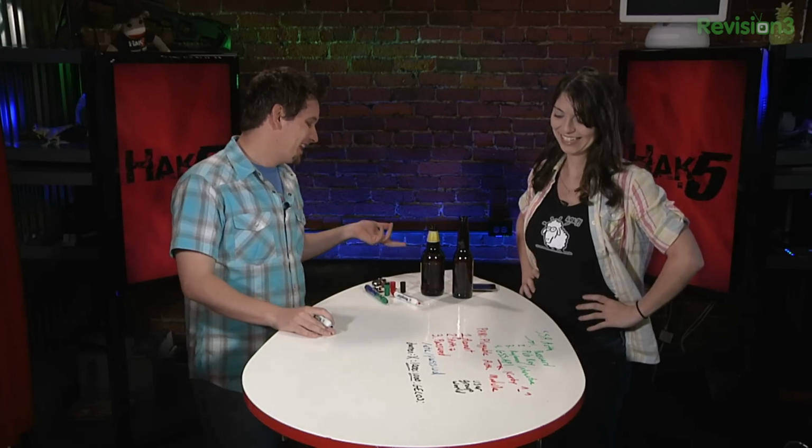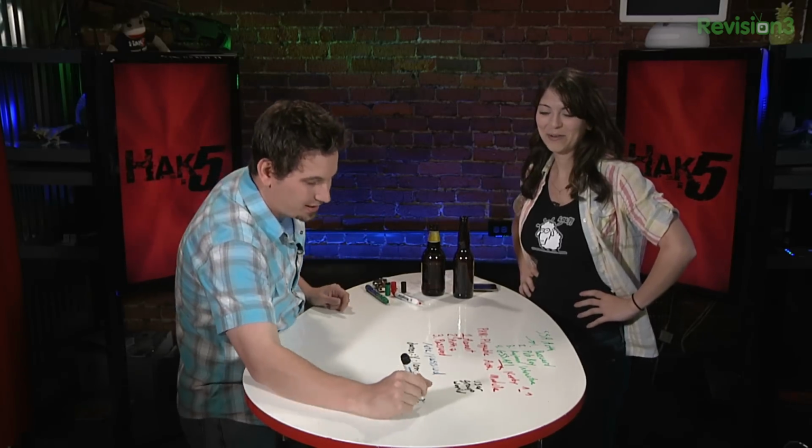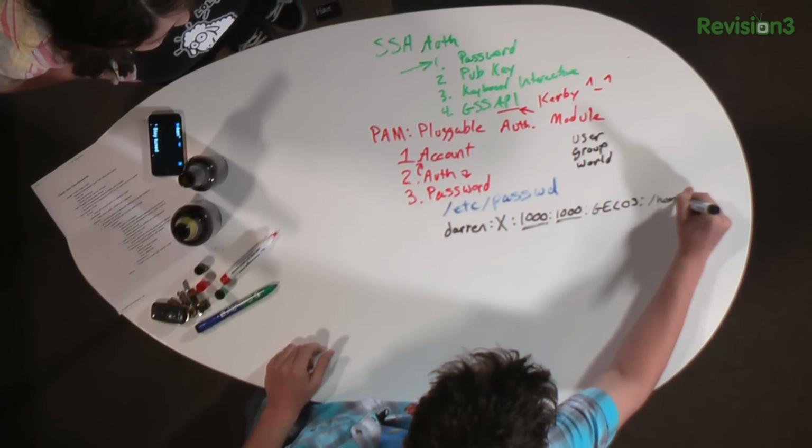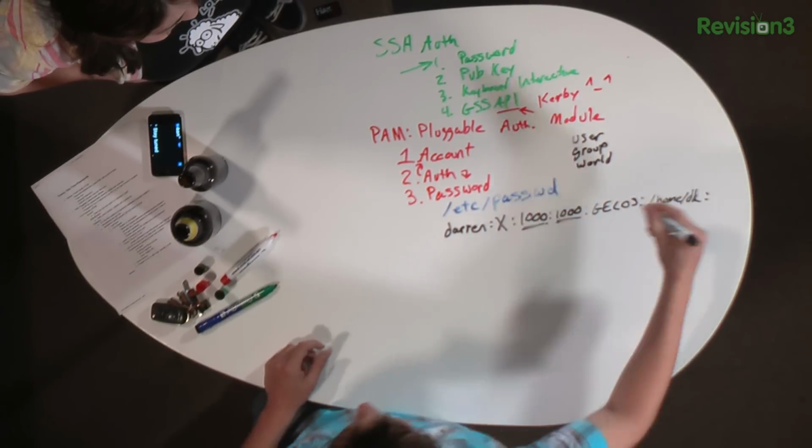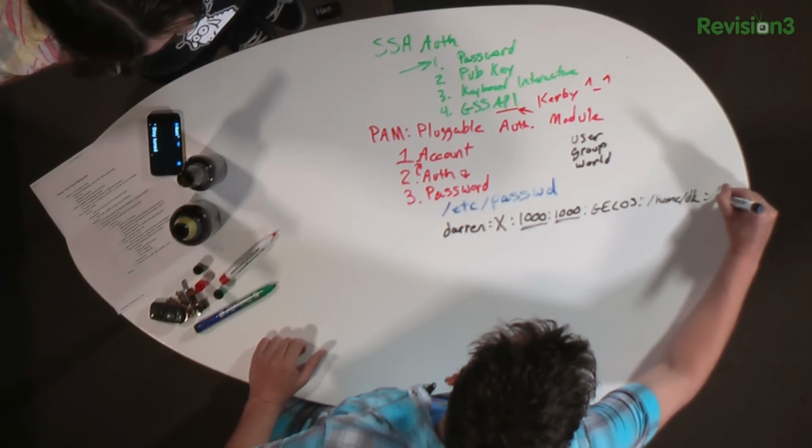And then there's also your home directory. In my case, it's /home/Darren. We'll just say DK. And then finally, the last thing is what the first program is that runs when you log in. Now I say that instead of saying shell because this could be anything. If I wanted a user, as soon as they log in, to get a VNC session, this could be VNC or anything like that. Which would be great for making a dummy terminal. Mine is /bin/bash.